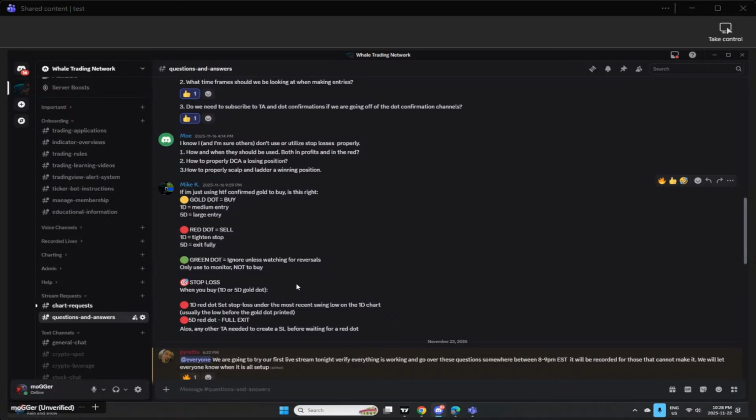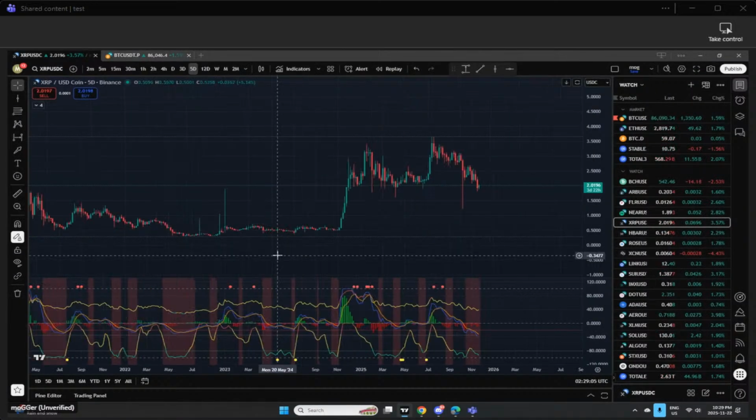Our mentality going in. Obviously, the mentality right now is a little different than it would be buying coming out of bear. This isn't buying coming out of bear, so would we have the same exact mentality? No. So I'm just going to base the mentality off of if we were coming out of bear, what this system is designed for. Your focus is on these 5 day dots. You can ladder your position in off of that dot.